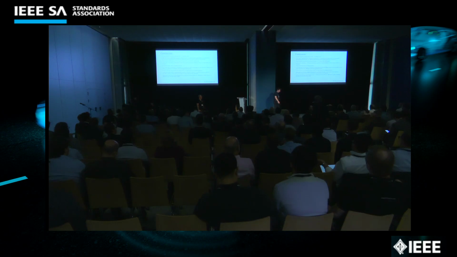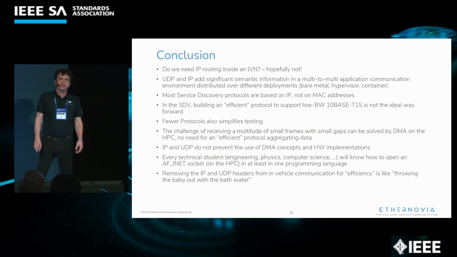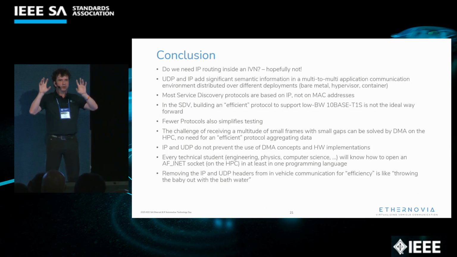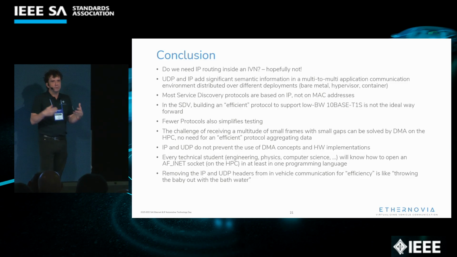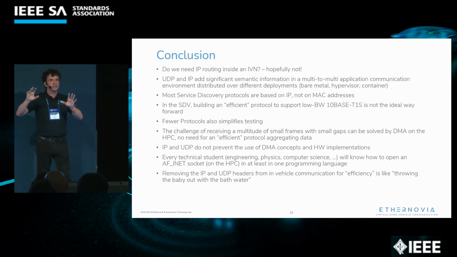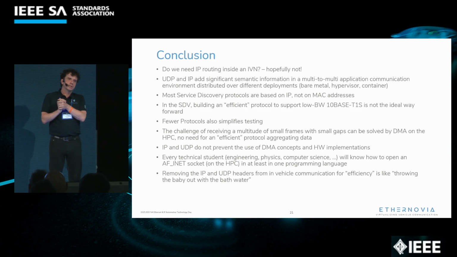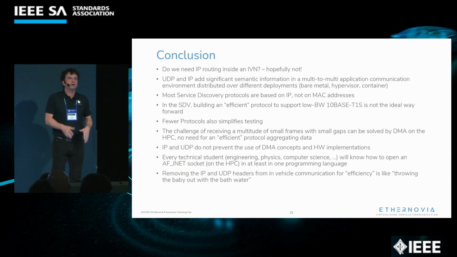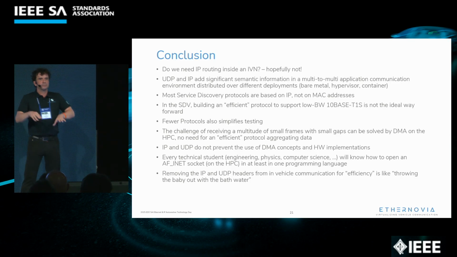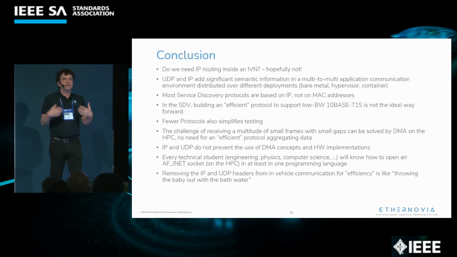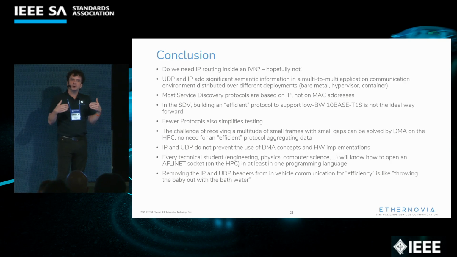Okay, so the problem that we have also in the TSN discussions is the moment you make any traffic, quote-unquote, time-aware, I would argue you're making your whole network time-aware. Because what most people that tell you, oh, I can deliver a certain service at a certain quality of service, what they're usually not telling you is, oh, by the way, I'm going to be dropping off something else. And when people talk about time-aware networks, basically they're asking you to say, okay, this stuff needs to get there in time, and the rest of the stuff I'll drop for you because you told me the other stuff is more important. My problem in the vehicle context is I actually don't really know what to drop.